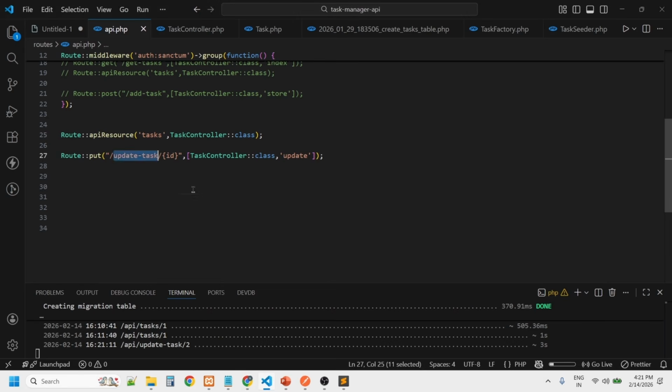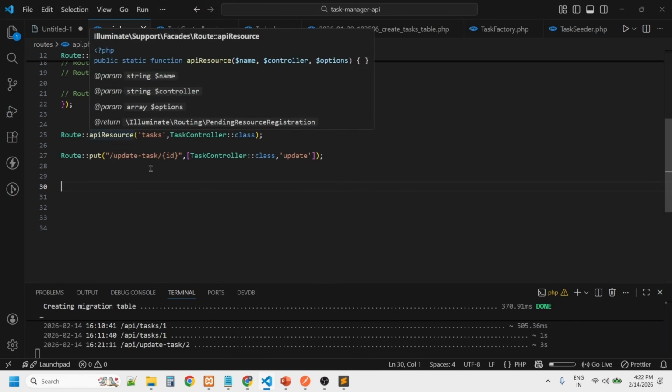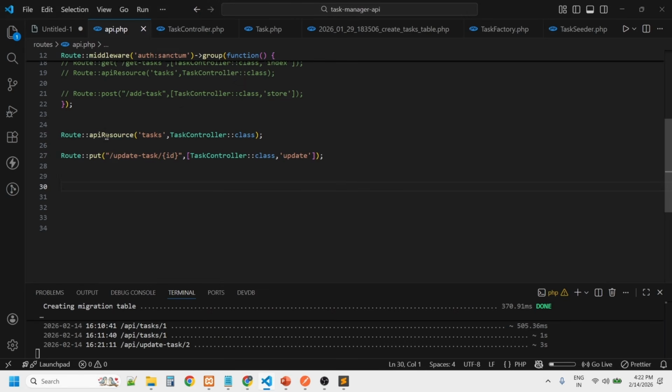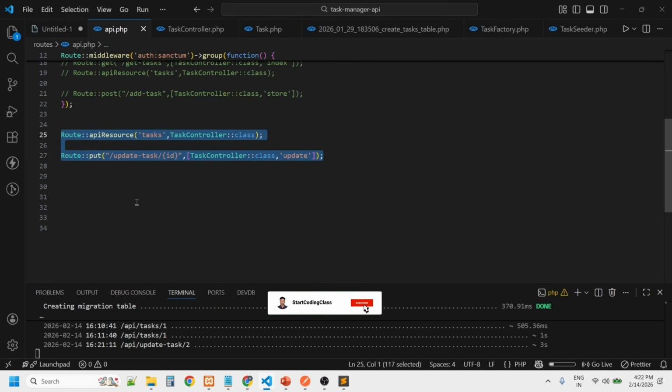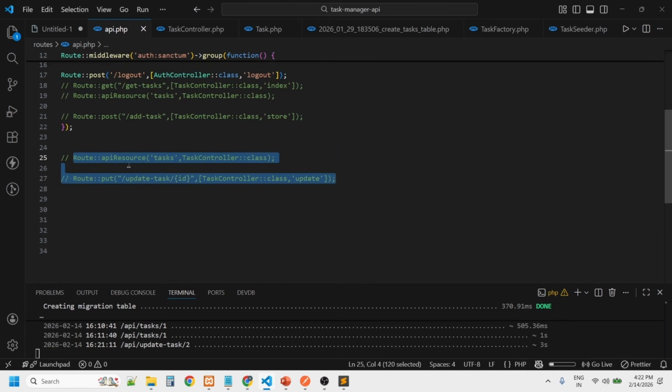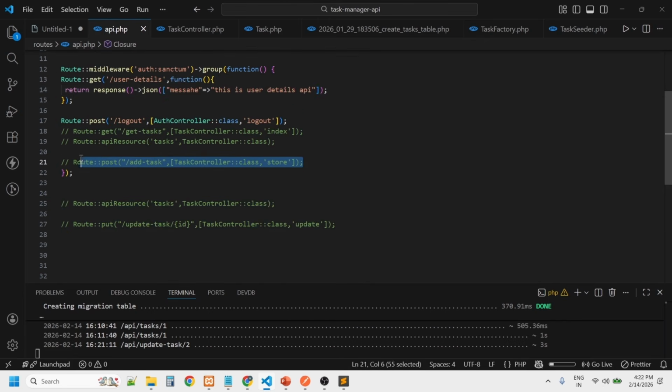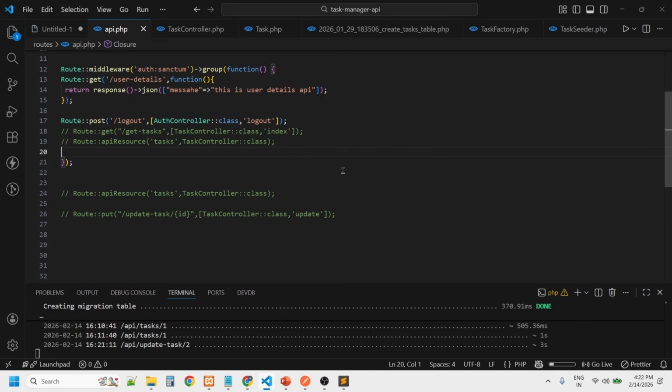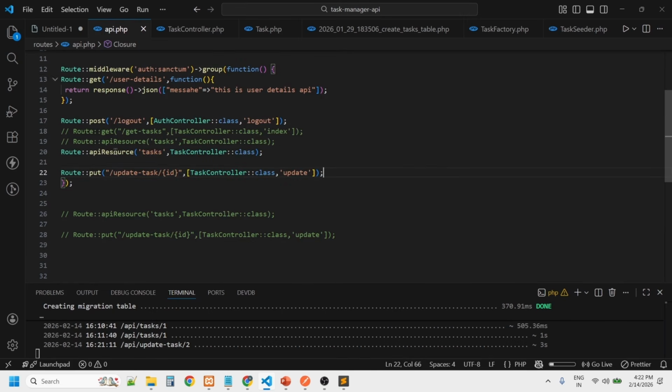Okay, you can see we have covered the API. We have updated the data with the resource API and also without the resource API in the normal way. Both ways are not using Sanctum Authentication. How are we going to update the data with Sanctum Authentication? Now I am going to check this.